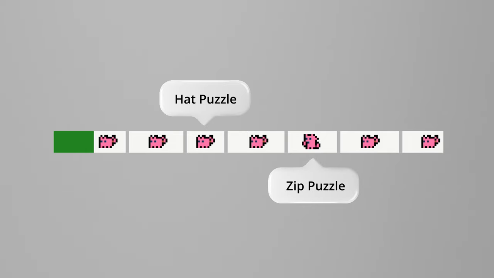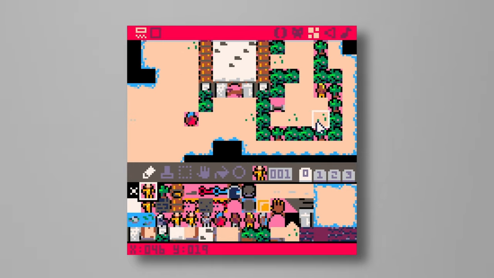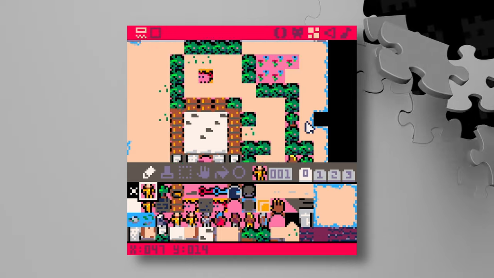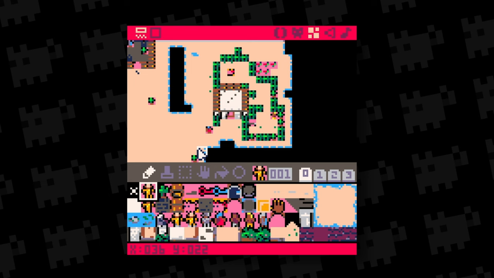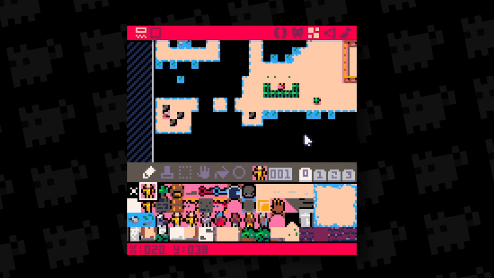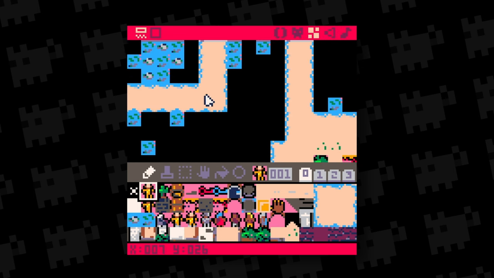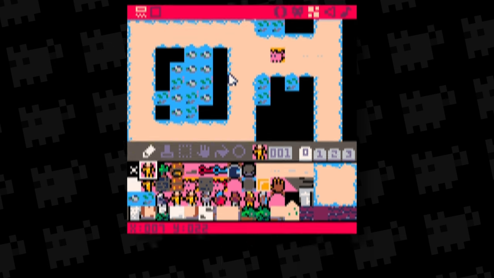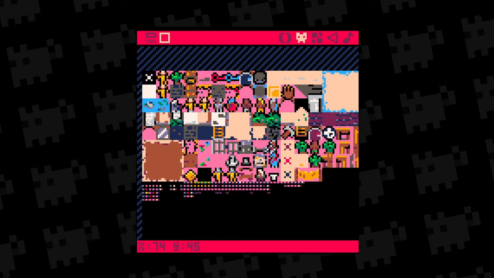Some of these puzzles going in, I had a pretty good idea of what they were going to be, but some of them I had to kind of discover. As I'm going and building out this world, you're like, alright, it makes logical sense for there to be this type of area, or this type of item, and each time you solidify one of these elements, you then get more answers about what the rest of the world should feel like, and you can kind of just go step by step, trying to be consistent with what you just made, and as you do that, each next step becomes easier because you can look at the rest of the world and say, is this consistent? Does this make sense?